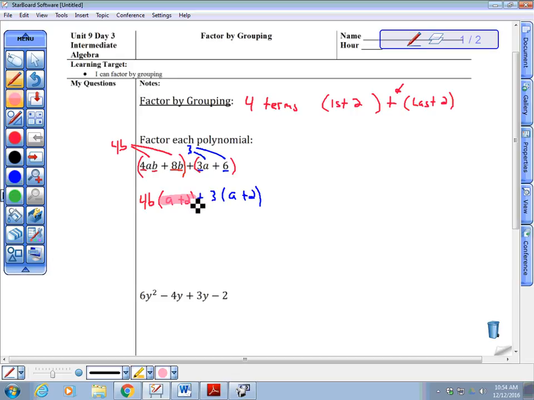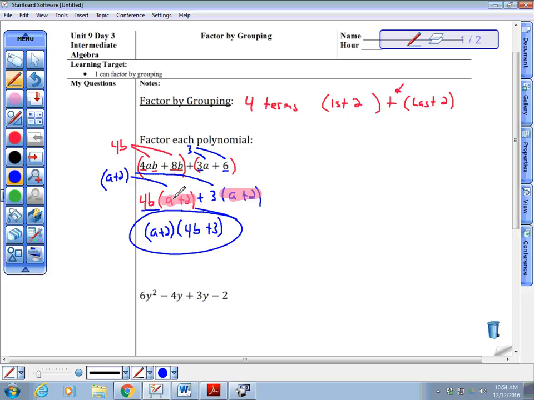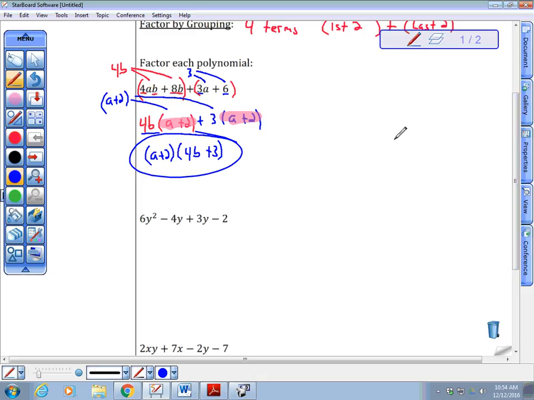Now you should notice that what remains in both parentheses is an A plus 2. We can actually take out a plus 2 out of the first grouping, as well as GCF out a plus 2 of the second one. So that's exactly what I'm going to do. I'm going to GCF out an A plus 2. We'll have that in parentheses because it is a grouping of it. And then what remains is a 4B and a plus 3. All right, now you have factored your 4-term expression. If you don't believe me, you could actually FOIL it, and foiling it will give me the original. Maybe in a different order, but it would work.